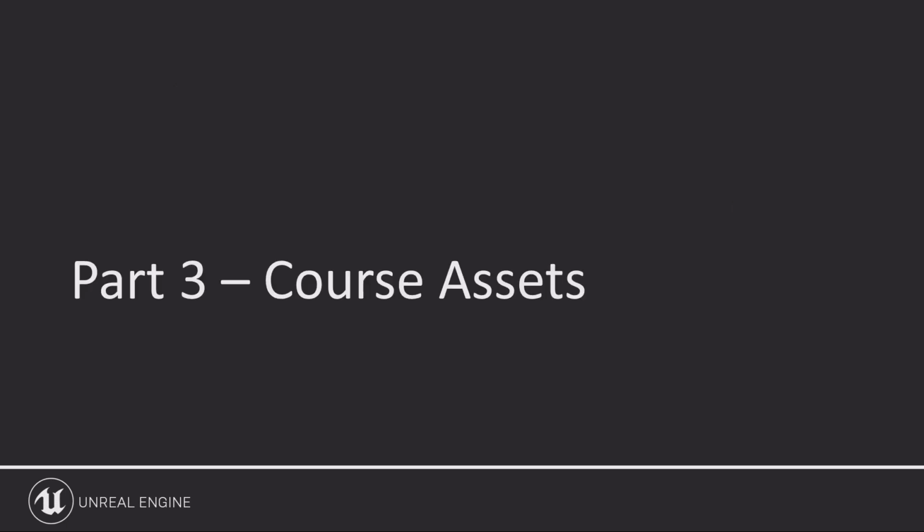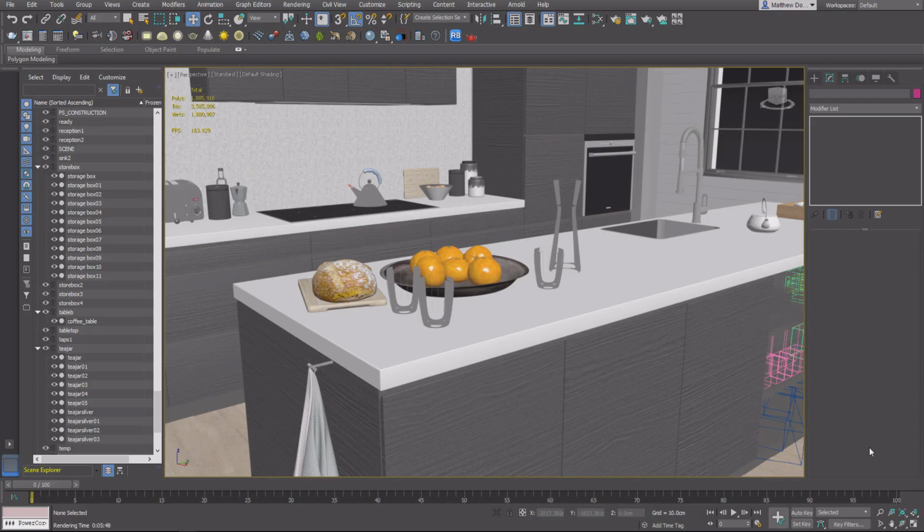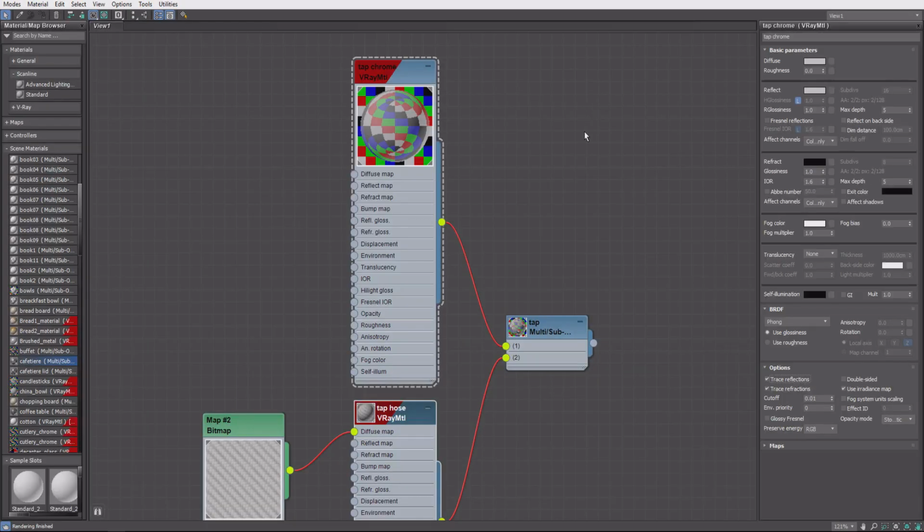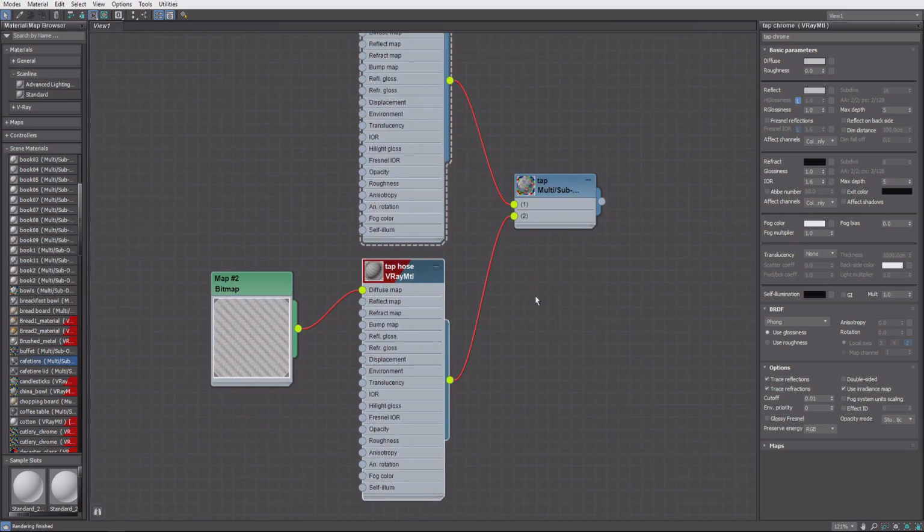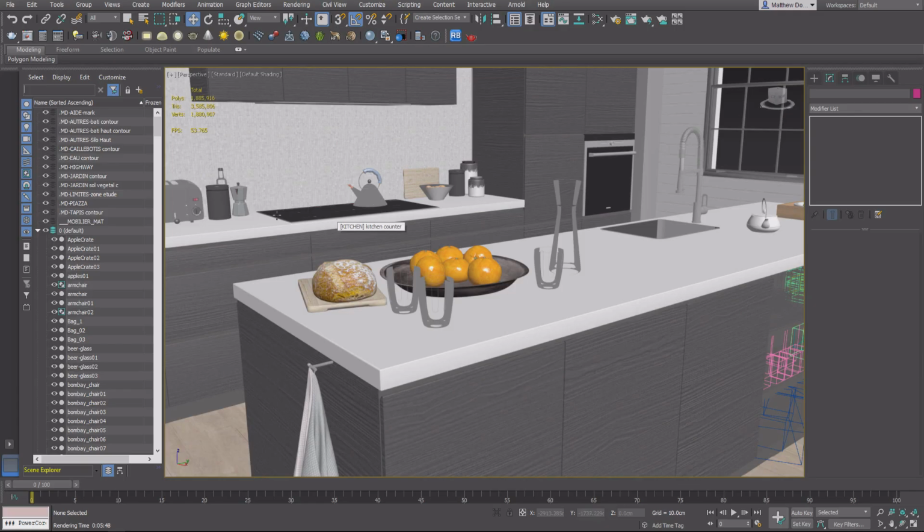Throughout the course, we'll be using the scene I have loaded up in 3ds Max 2018, again courtesy of TurboSquid. This particular scene is composed of a few hundred objects and just over 1.8 million polygons, or roughly 3.5 million triangles. All the materials being used are V-Ray materials, which is a very popular renderer in architectural visualization, in case you didn't know that. The good news is that Unreal Studio, by way of the Datasmith exporter, fully supports V-Ray materials. The scene also uses several lights, including some V-Ray lights.